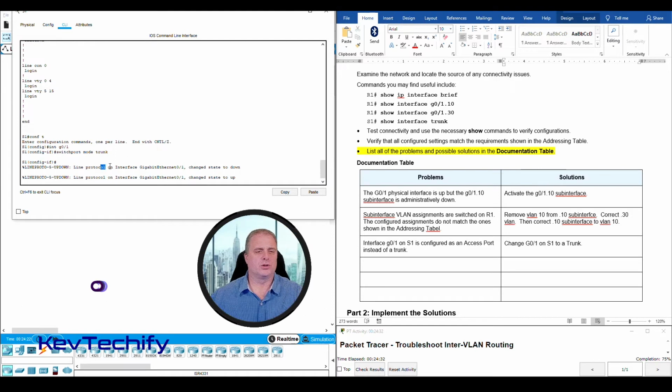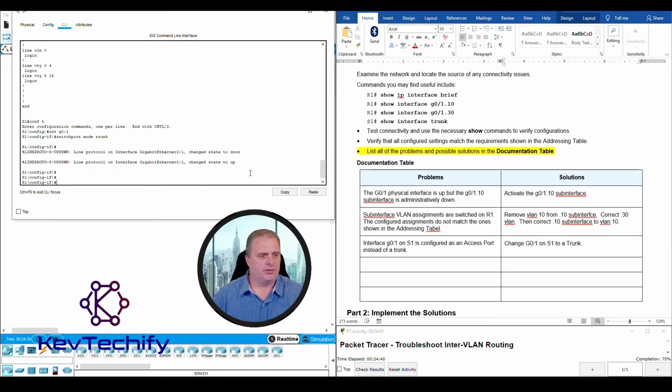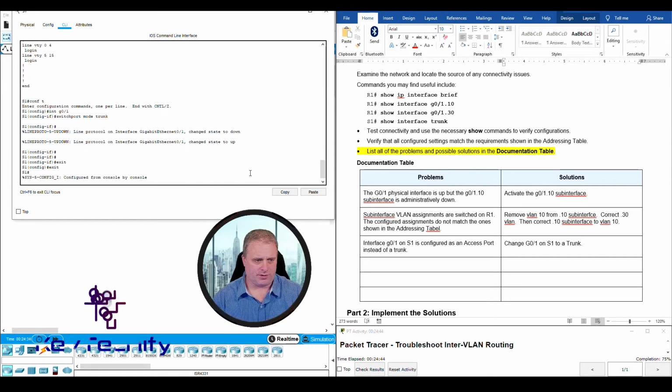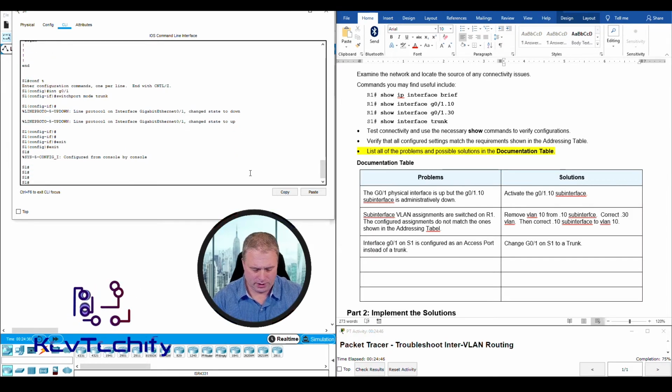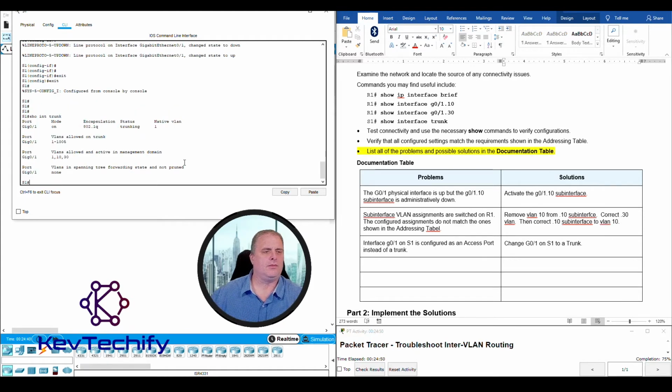Notice the port goes down to make the change, and then we bring that port back up to bring it online. If we exit out once out of the interface, exit out a second time, we can do our show interface trunk. And now gig 0/1 is a trunk and it's working.